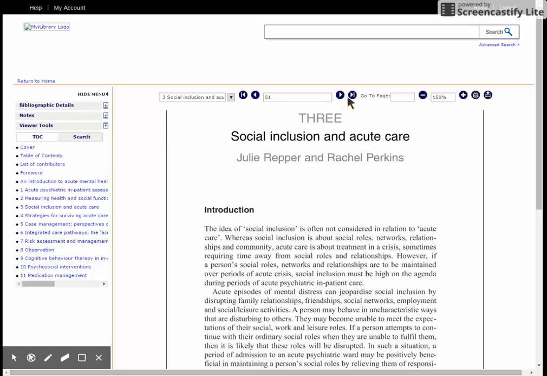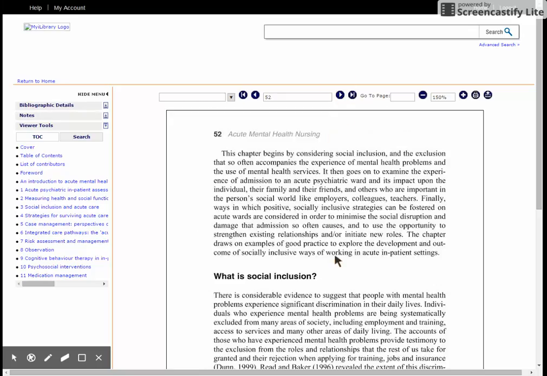You've also got the option to page through the book one page at a time, so you just simply click on next page, and that will just do that. Make sure you don't scroll too quickly through the page because the system can think that you are a computer and it can sometimes block you.